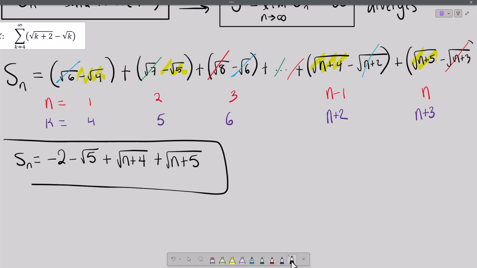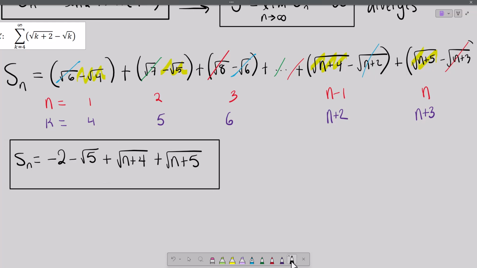Now, again, you can check it to make sure that you didn't make a mistake. If I was just doing this blindly and I picked the wrong term there, I would notice it right here, because I would say, hey, let's check. S sub 1 is going to be this term. S sub 1 is the first term. If you plug in S sub 1 right here, what happens? Okay, plug in a 1, you'd get square root of 4 here. This would be negative square root of 4, so those would cancel, and you're going to get, let's see. No, if you plug in a 1, you get a square root of 5. Duh. Plugging in a 1.